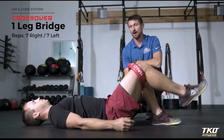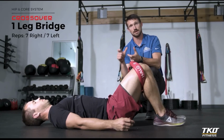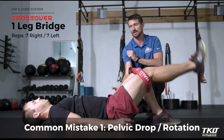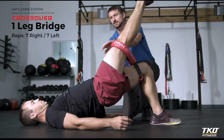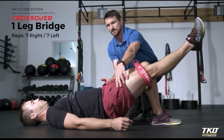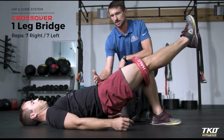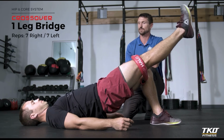All right, so I kind of alluded to some of the common faults we're going to see here. It is if he doesn't have the ability to maintain rotational control of that pelvis. He's going to straighten out his right leg. He's going to lift, and then this side's going to drop down, so he'll be more in that position there, right?